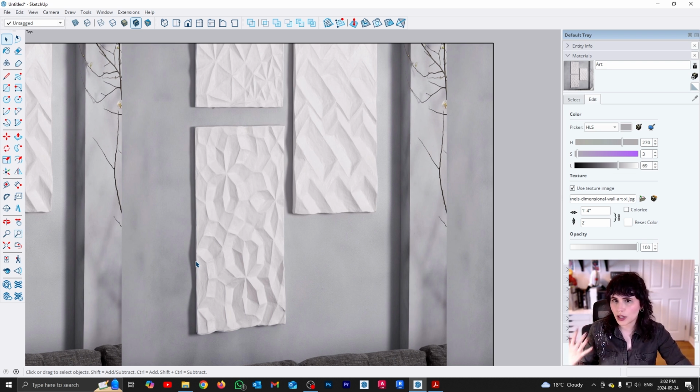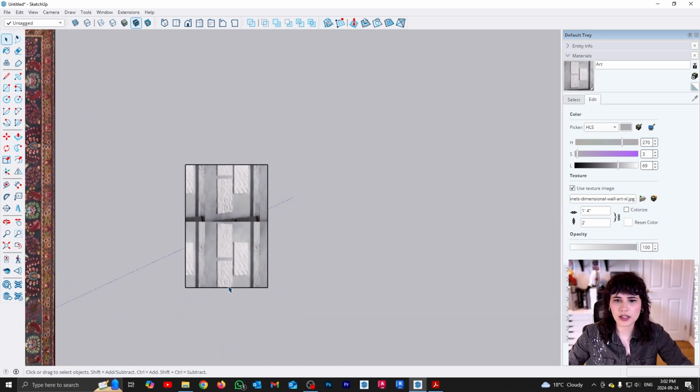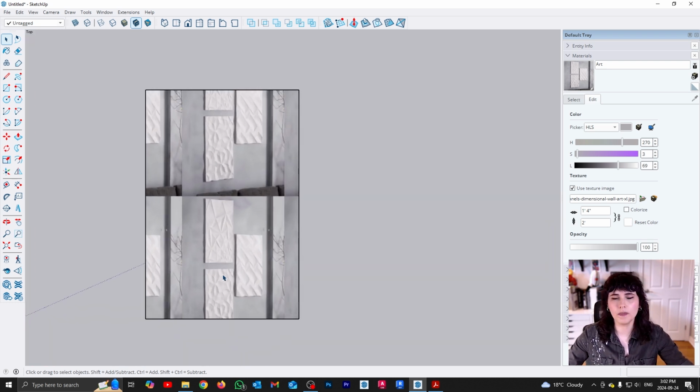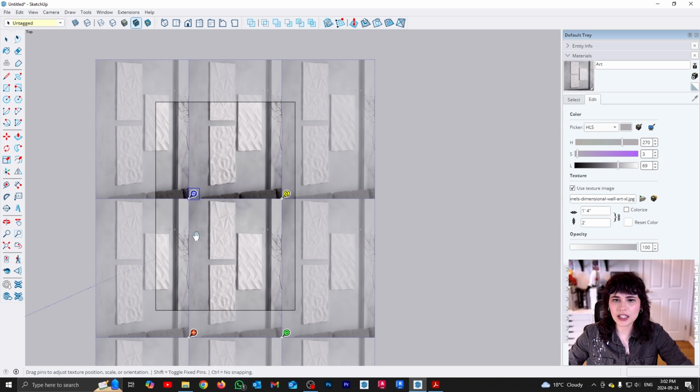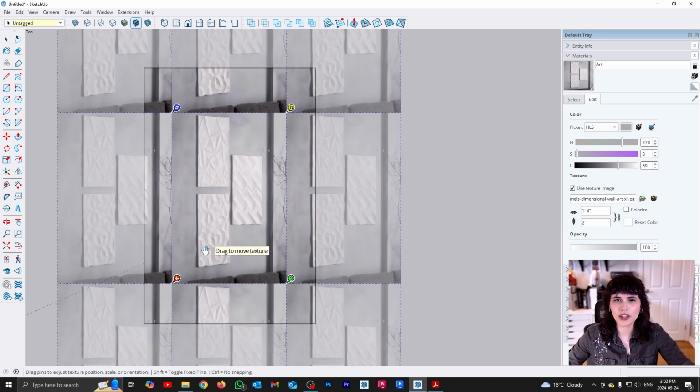Well, we're going to use the same texture position, but we're going to go a little bit harder with it. The way that this is going to work is going to start basically the same. You're going to still be applying the material to a raw face. You're going to right click, texture position. But now, because these 4 buttons here are only really helpful if you're working with a good image, and they're not going to be that helpful with a bad image, in those cases you can right click and uncheck fixed pins. And then they're all going to switch to look like this.